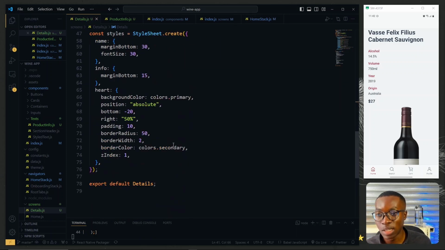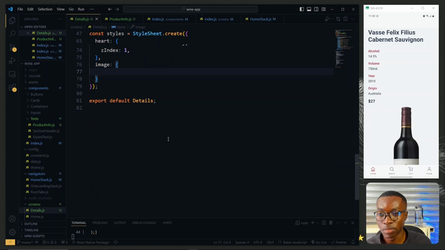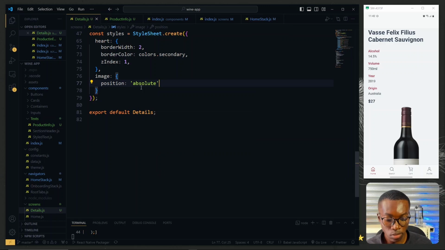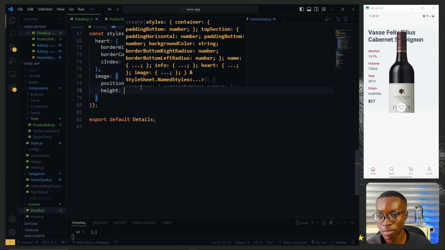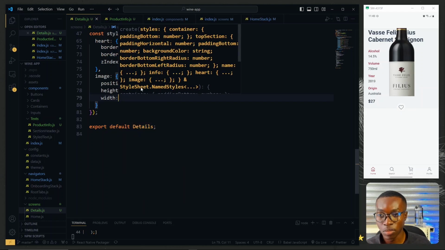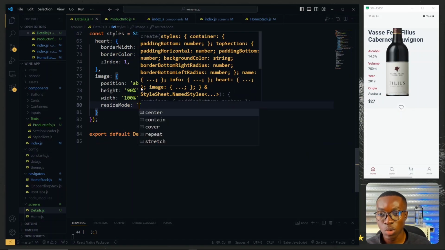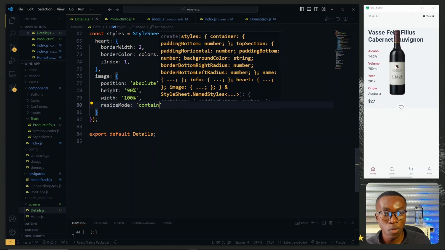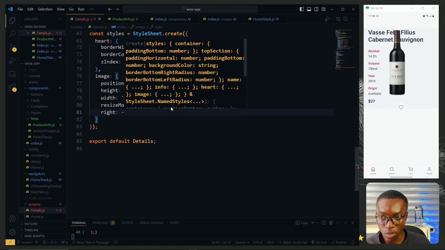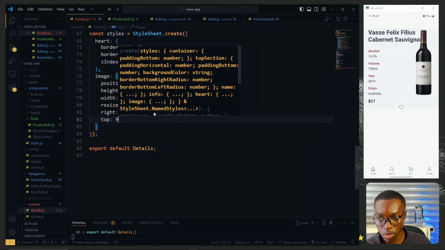Then down here, we'll handle the style just below the heart here. For this as well, we'll position it to be absolute. Then we'll give it a height of 90%. Also give it a width of 100%. Now set the resize mode to contain so that we can have the full view of the image. Then we'll set the right property to -95 pixels. And then we set the top to 90 pixels.